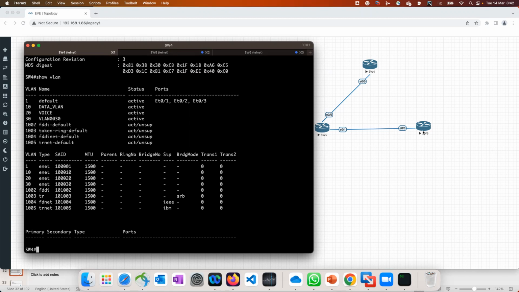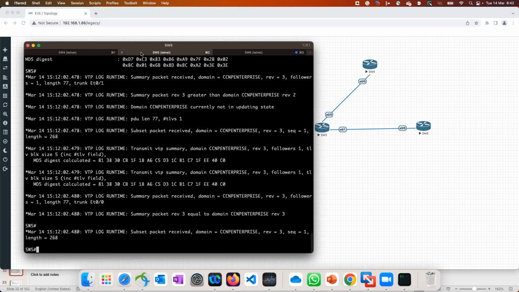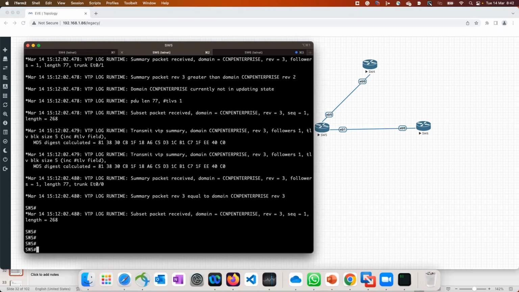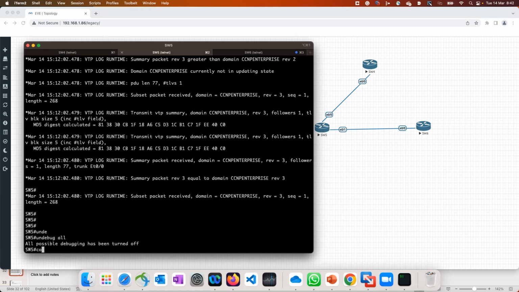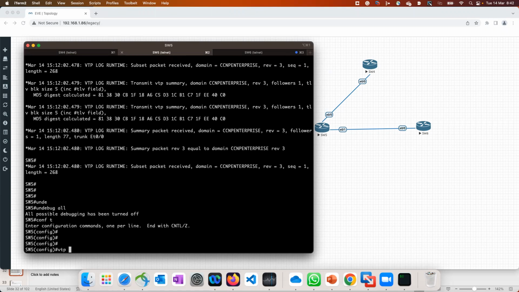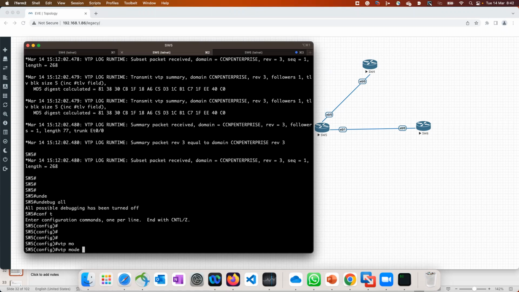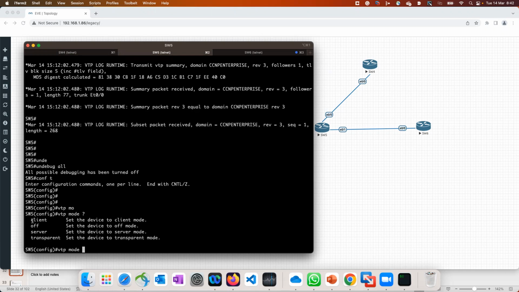Now, moving ahead, let us change the VTP mode to client on switch 5 and switch 6. Okay, VTP mode, let's change it to client.